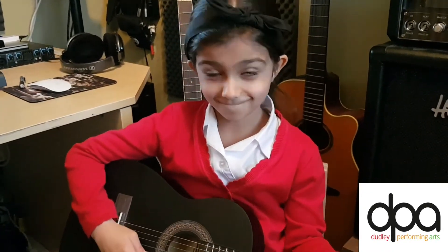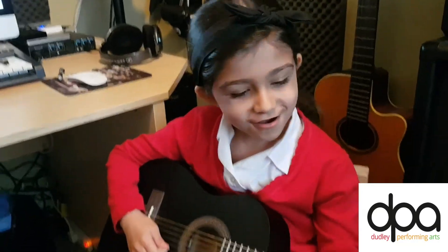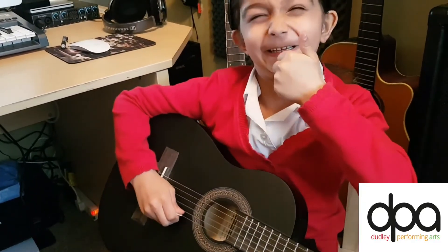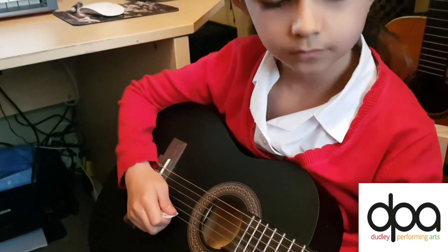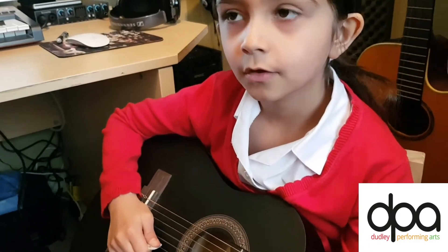I'm going to bring in my assistant now and we're going to play Thumbs Up to the backing track. See you shortly. Hello everybody, so you're not looking at me here — this is my assistant, Boris. Boris, give a thumbs up. Boris is now going to demonstrate how to play Thumbs Up with the backing track. Don't come in straight away, wait for the counting. Notice Boris has got her hand on the bridge, ready on string one. Here we go — remember, don't come in at the start, wait for the counting.